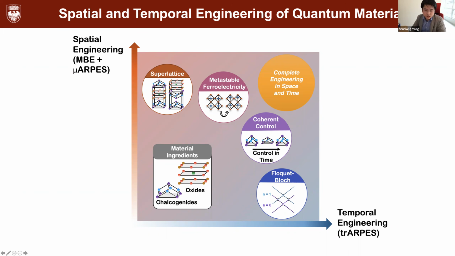For example, you can have coherent control of certain materials, where you do not really alter the ground state like what you do with Floquet-Bloch, but you sufficiently modify the lattice so that you can make the lattice oscillate and make the energy scales oscillate as well. In this process, you can disentangle some of the interactions. On the other hand, you could also have metastable states. These states do not have time dependence, but they are non-equilibrium. Once you hit the sample with certain external stimuli, the material will transition into a different phase, but it's non-volatile. And of course, there's also the direction which I'm pushing for, which is a complete engineering of space and time, which requires the construction of novel tools and infrastructure.